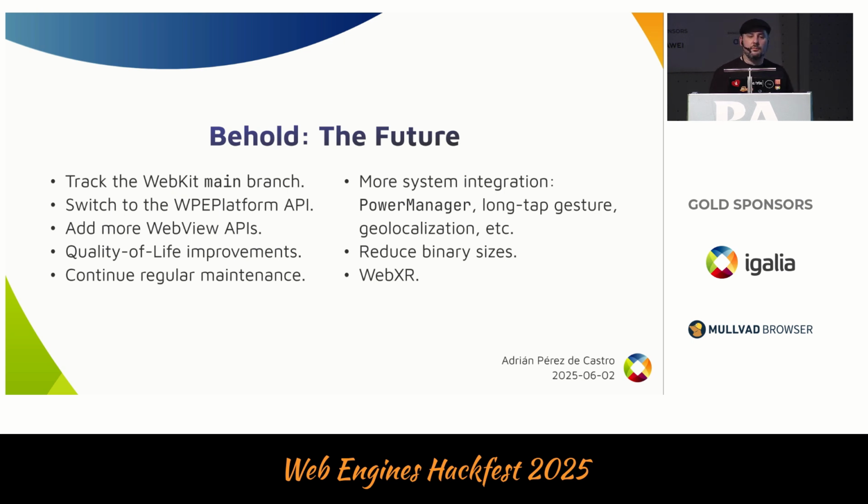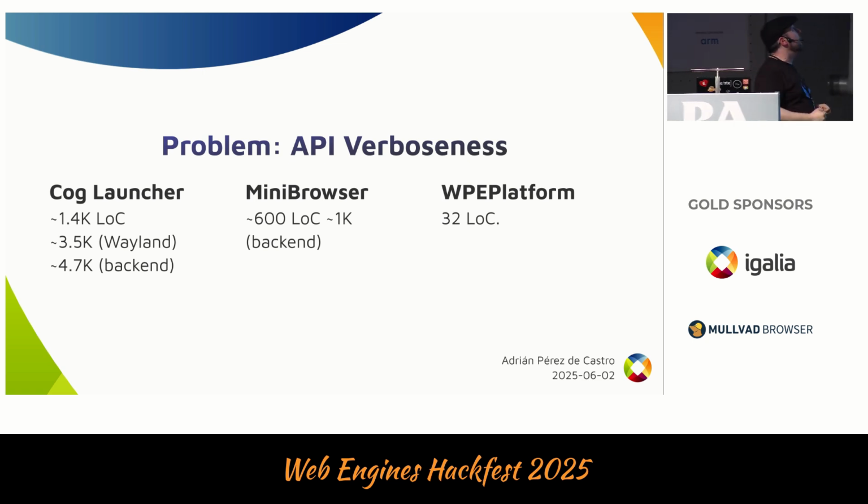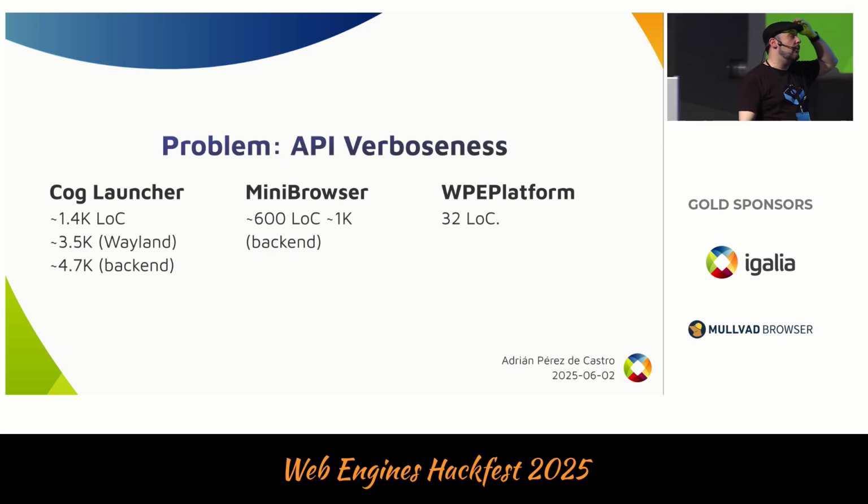And there's one item there that maybe doesn't sound very exotic, but we have been working on a new API for WPE, and to give an idea, we call it WPE Platform. The old API, I'm going to call it the classic API. With the classic API, we have, for example, the mini browser that we have in the WebKit tree, which is about 600 lines plus 1,000 lines of the WPE backend that makes WPE present content on Wayland. But if we get a slightly more featureful browser, like the launcher included with the Cog library, that's 3,500 lines for the part that implements the Wayland support, plus almost 5,000 lines from the backend, plus the launcher itself. So it's pretty verbose.